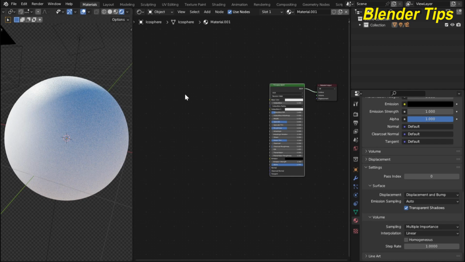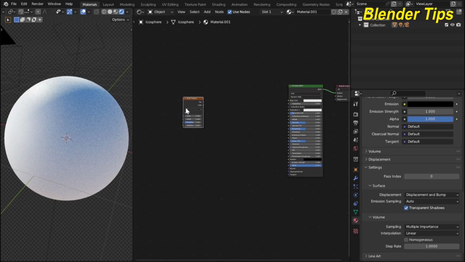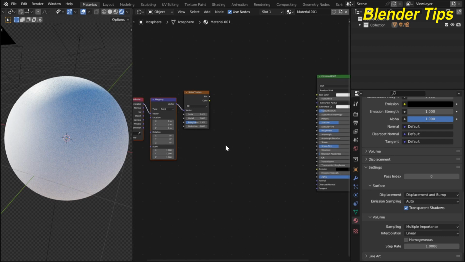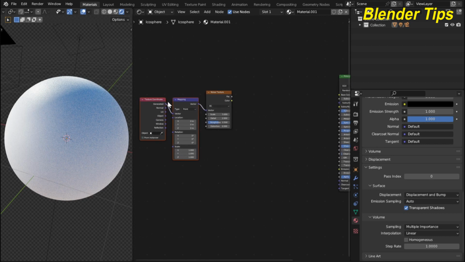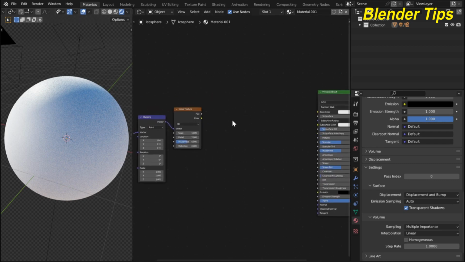For that, by pressing Shift A, I add a noise texture, and I place it here. And by pressing Control T, which is a feature of the Node Wrangler add-on, it will add the mapping and texture coordinate. So I use the object coordinate, and now I add another node, which is the Voronoi texture, to create some pattern.